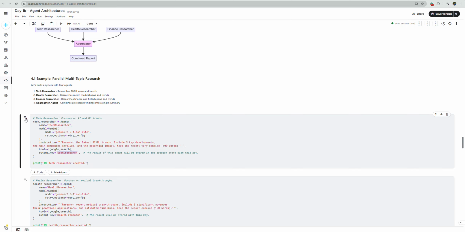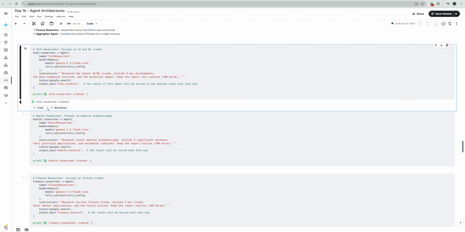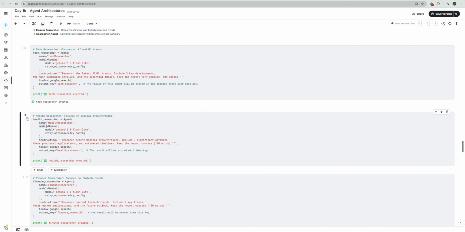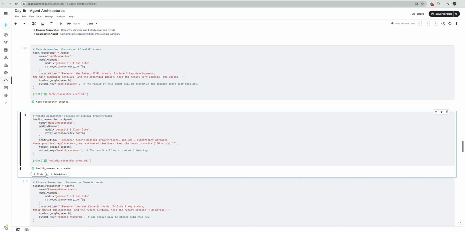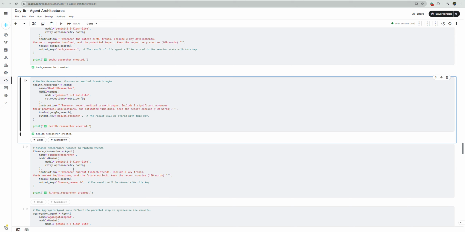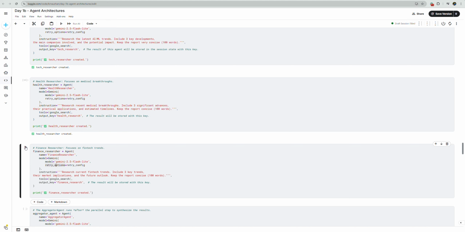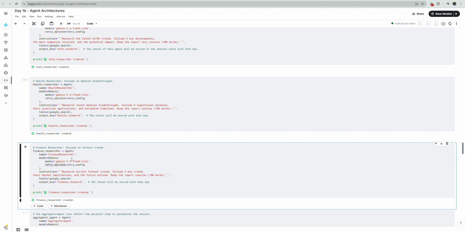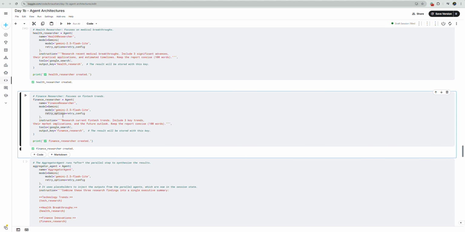So let's run this so that it is created. Now the tech researcher is created. In the same way we have defined the parameters for the health researcher. Let's initialize this, and the health researcher also got created, and we do the same for the finance researcher. That is also done. So by doing this, the three agents are created and available for us to use.